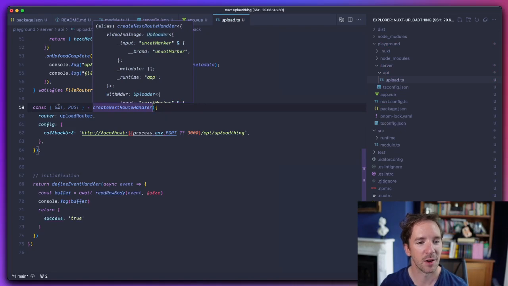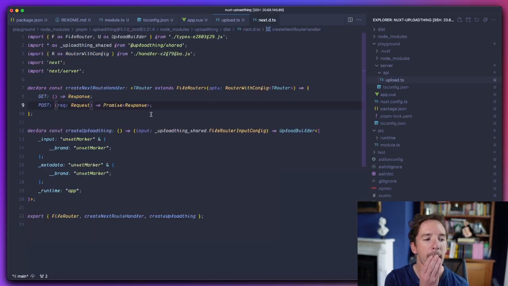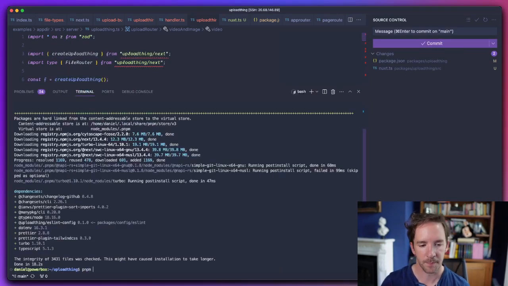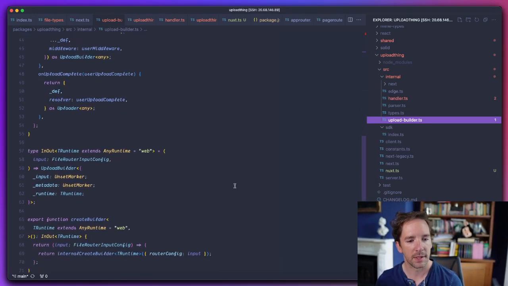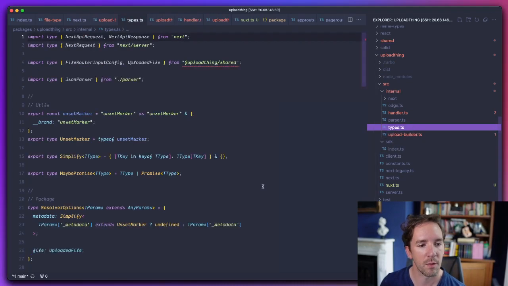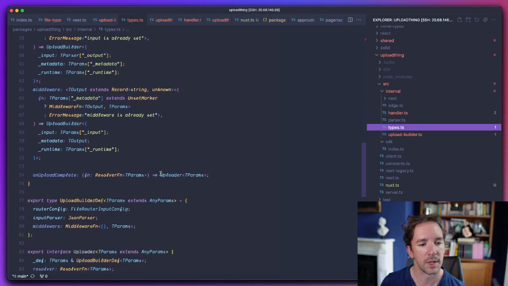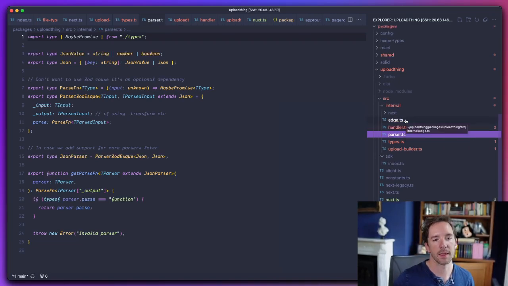Okay, so we have a next route handler, which is still expecting a request, so a fetch request. This is very unexpected. I feel like there has to be a better way of doing this. If we are wanting to have a Nuxt version of upload thing, it needs to be able to take in a different kind of object that we have in our request, which is an H3 event. We're not dealing with fetch requests. We're dealing with Node requests, if anything.